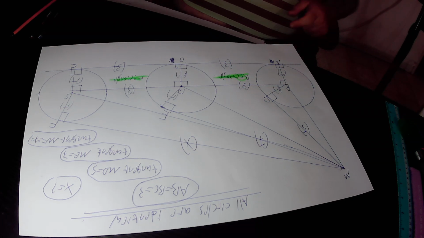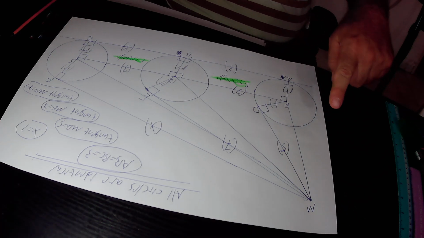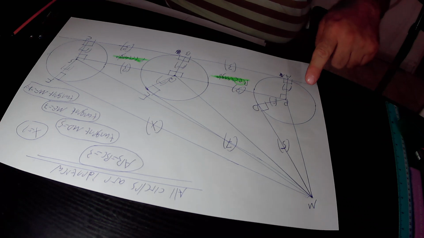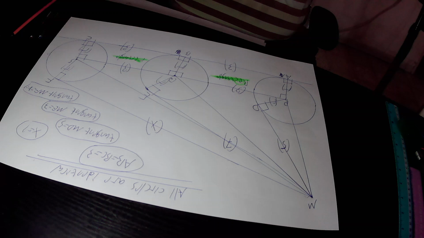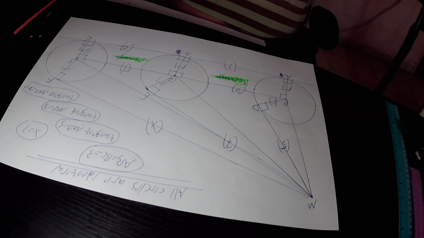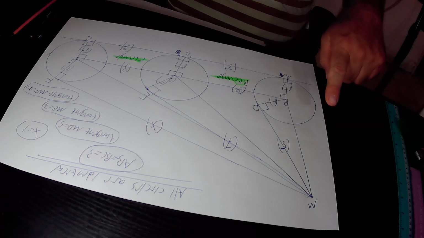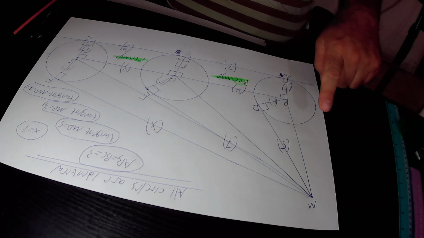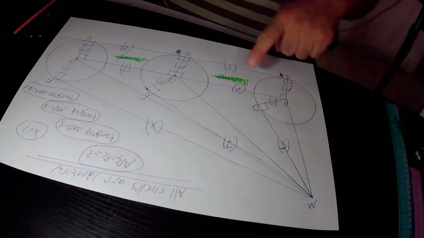In the next step, we join points M and P together by a straight line. By joining points M and P, we created the right triangle MPD. So we implement the Pythagoras theorem on the right triangle MPD. According to the Pythagoras theorem, in any right triangle, the square of the hypotenuse equals the sum of the squares of the perpendicular sides. So in the right triangle MPD, the hypotenuse is MP, so MP square must be equal to PD square plus MD square.